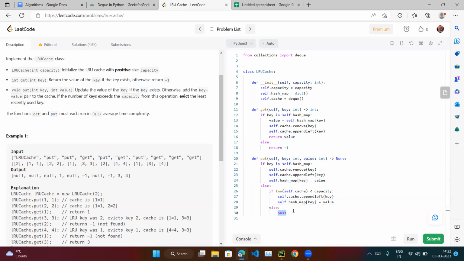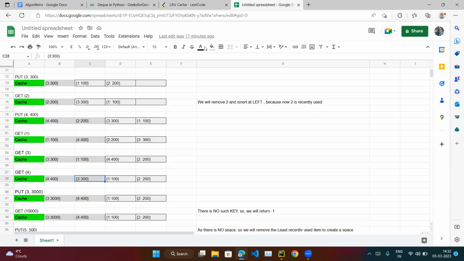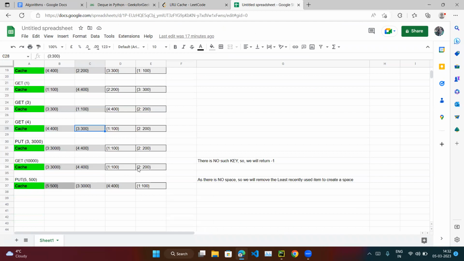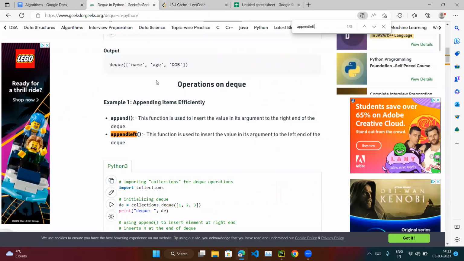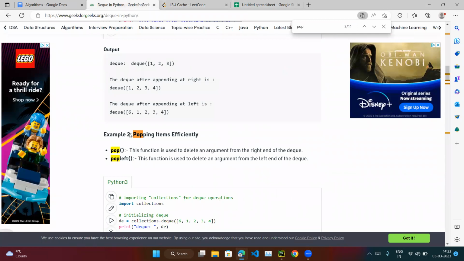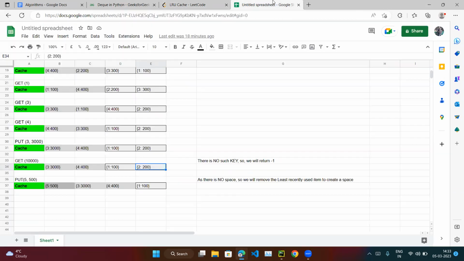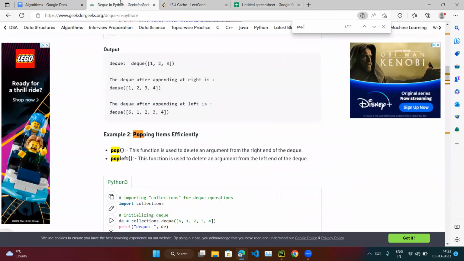Otherwise, if there is no capacity, like in our case there is no capacity, then we have to delete from the last, right? To delete from the last, we have the pop operation. If we have to delete from the first, then we have the pop left.